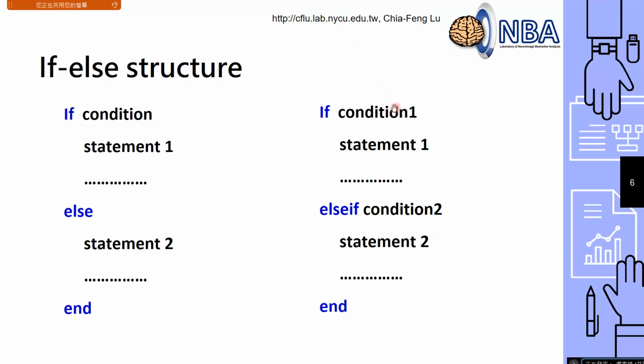That means if condition 1, 2, 3, 4, 5 are not matched, I will go for the statement below the else. Okay, so you can also put an else right here. So you can think about this. So you can see the difference right here. So do remember one thing. If you are saying something started by if or else if, you need to define the conditional statement right after if or else if. But if you are using the else as the starting word right here, you don't need to put anything right here.